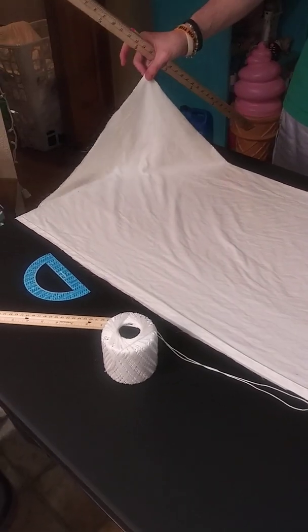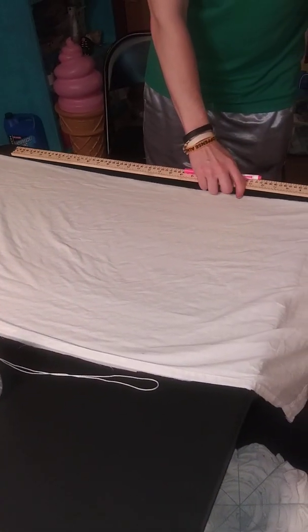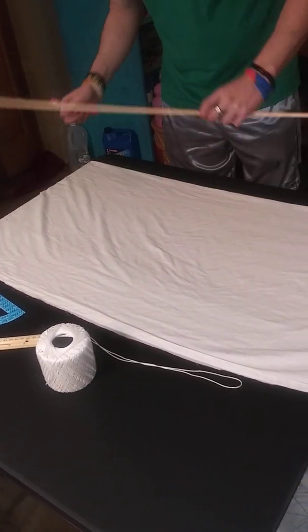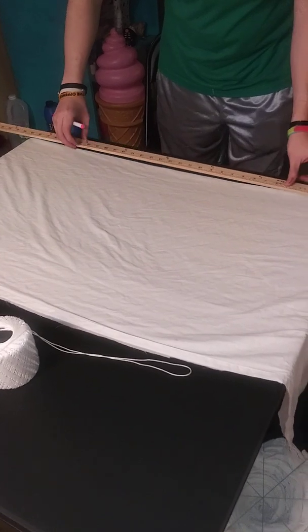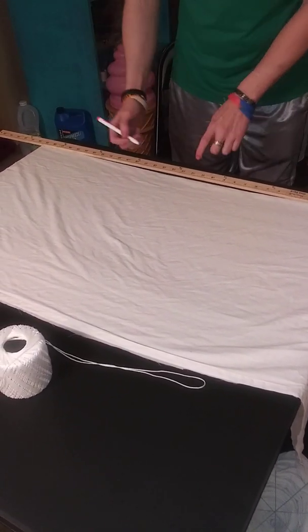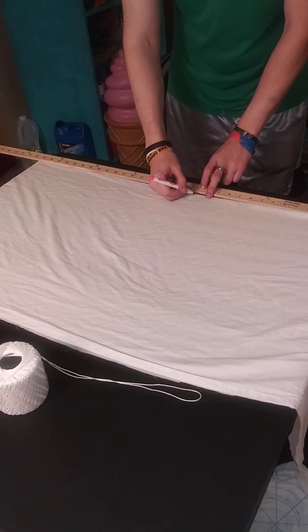Alright, so what we got here is a 3x4 tapestry. From the beginning, you start with folding it in half, finding the center of it. I always measure down a foot from the top, and I'll measure down a foot from the bottom. Once I do that, I'll measure from foot to foot and find my center point. It's measuring at about 22 inches per, so we're going to go with 11 inches right here.